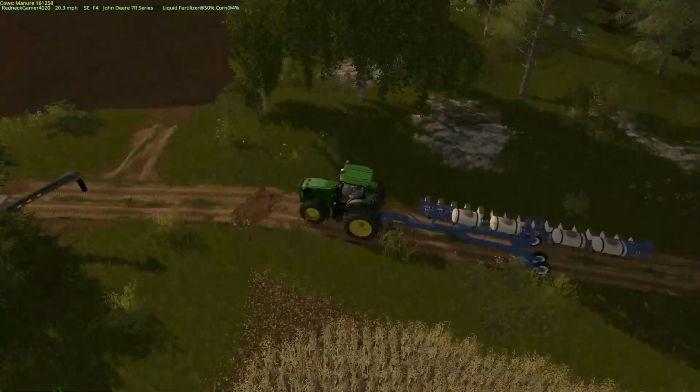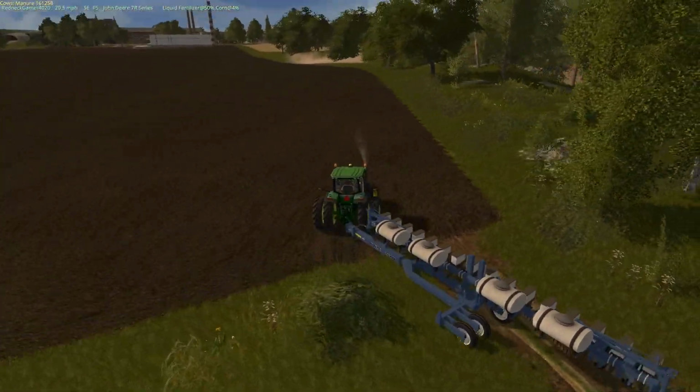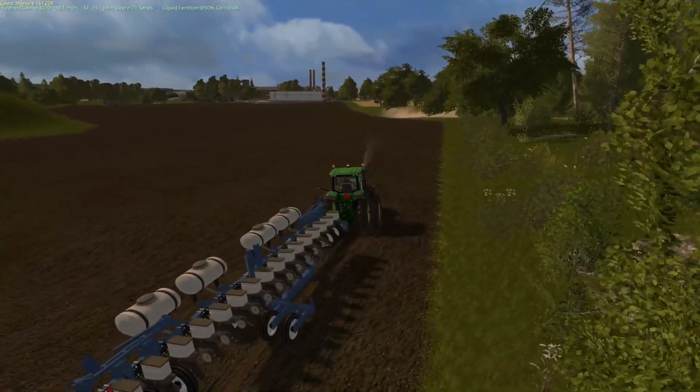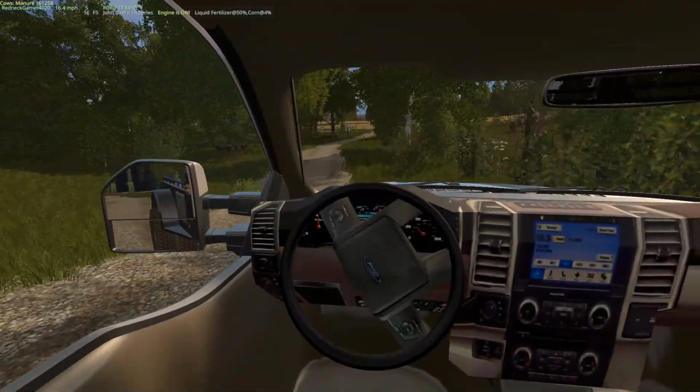Wish you could toggle it on and off. That'd be pretty cool. I know with Courseplay you can, but that's not going to work, especially in this field, because we have the placeable there. Then we'll go ahead and unfold it, and I will hop in the truck.